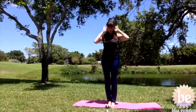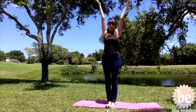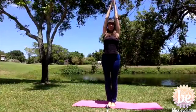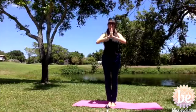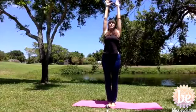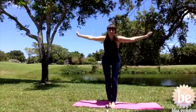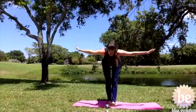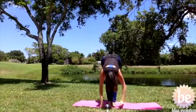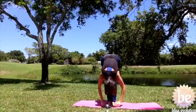Release the hands. Inhale, sweep up. Bring the palms together. Exhale, hands in prayer position at the heart. Inhale, reach up and lean back. Exhale, sweep forward, flat back as you come all the way down. Hang the head forward. Inhale and exhale.